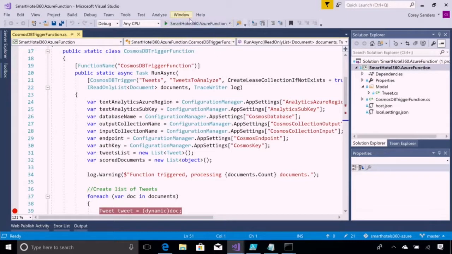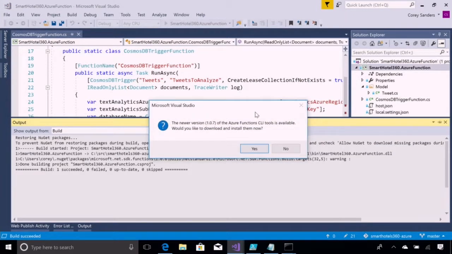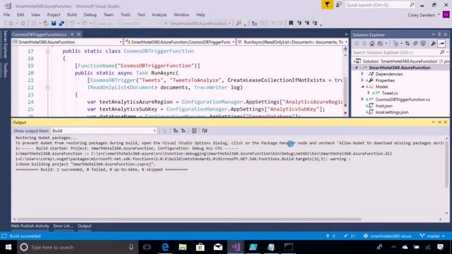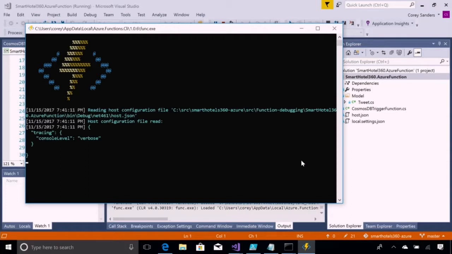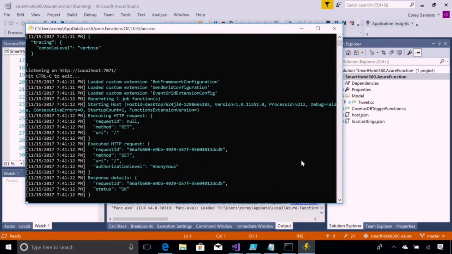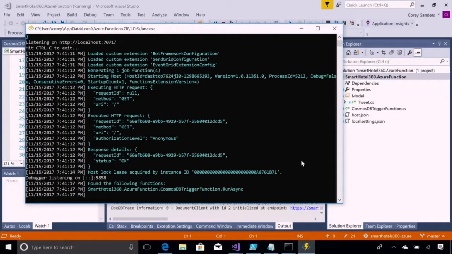And so to figure this out, I'm actually going to go run this local, as you saw this morning, and I've got breakpoints already set up. So this is going to run local. I do not want to do that right now. Nice try. And so this is running local. The key thing here is this is all event-based. So this is going to wake up, and it's going to immediately say, oh, something's for me to process in this Cosmos DB database because it's just sitting there in the tweets to analyze. So once this is up, you're probably going to see it jump straight into the debugger because I've got those breakpoints set here.